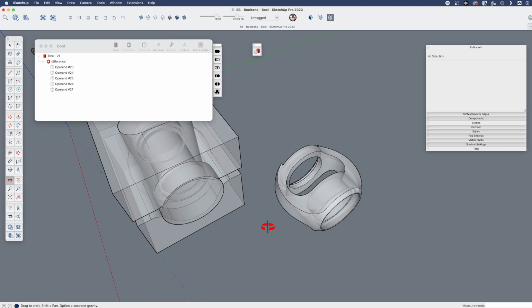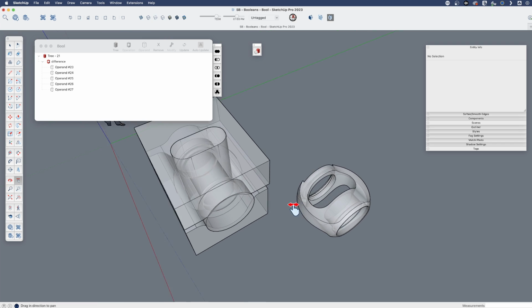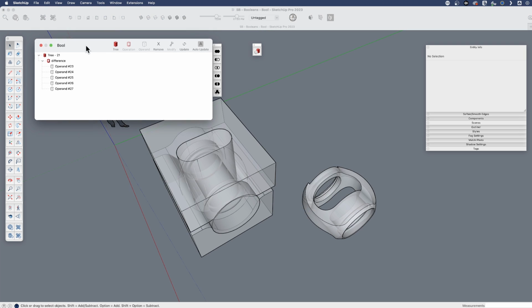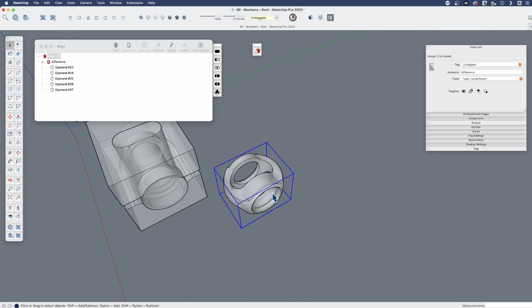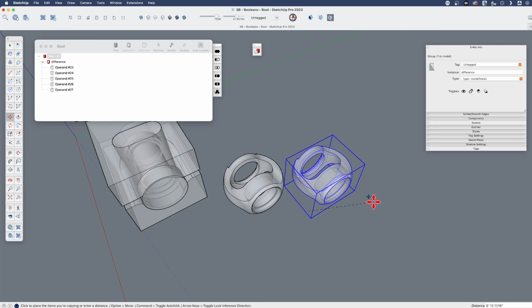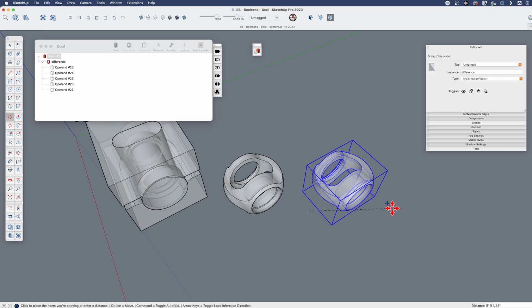Here's a couple of the caveats that I found. If you use this tool, I think you're supposed to be able to put different operations under the same tree. I had trouble with that. So if I wanted to take this group, move a copy of it.